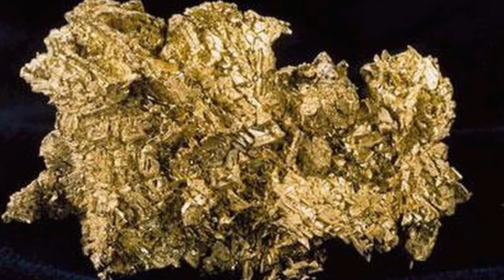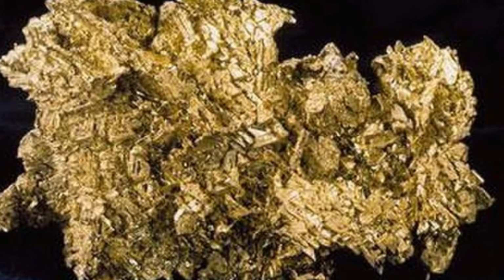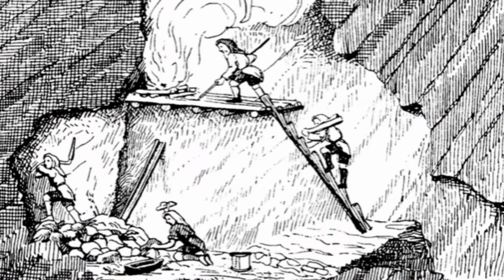Now what this would do, it would strip away all the soil and vegetation and reveal all the rocks and the veins underneath that carried the gold. Once exposed, miners would use tools like picks and wedges in order to get the gold out of the rock. In some cases they would use a thing called fire setting, where they would heat up a rock using fire and then rapidly cool it with water in order to make it crack. This would make it a lot easier to get gold out of very stubborn rock.